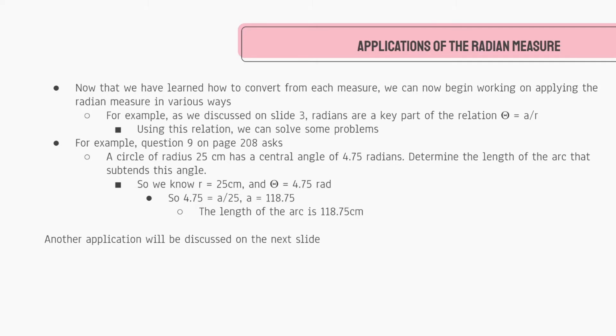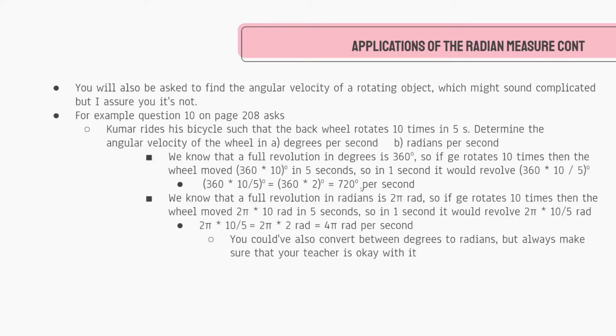So there's another application question that I will now discuss with you. This one might seem a little bit complicated, but I can assure you it is so easy that you're just not going to believe it. You will be asked to find the angular velocity of a rotating object. Hearing that might sound really complicated. It sounds extremely physicsy, you know? I don't personally enjoy physics that much, but again, math is just the whole application process over there.